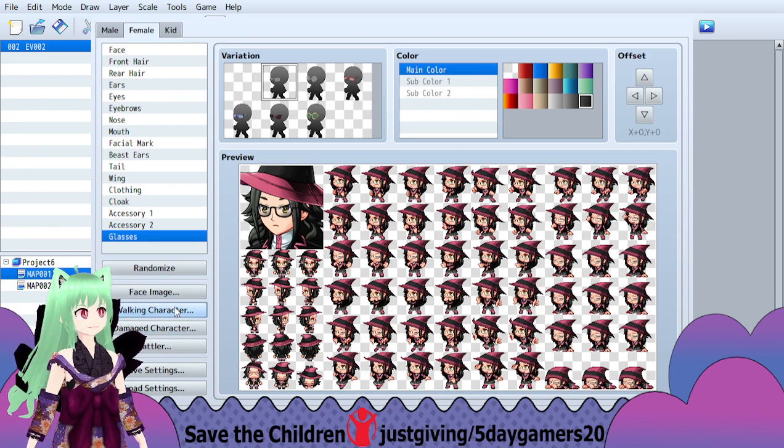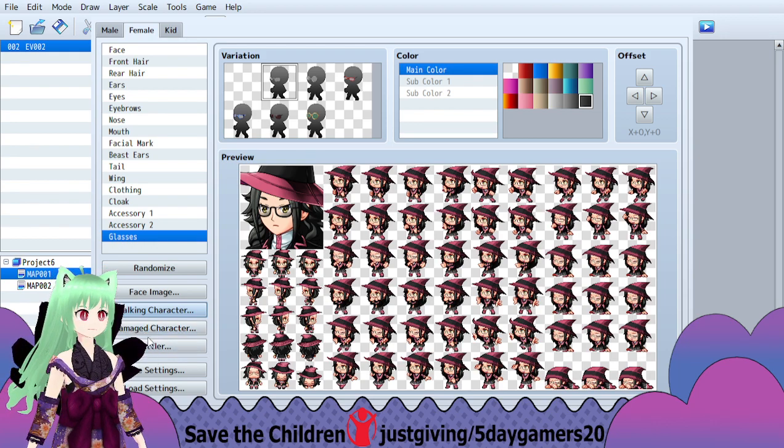So you do the same for face image and walking character. And damage character doesn't really matter, but we'll go ahead and export that too, I guess.